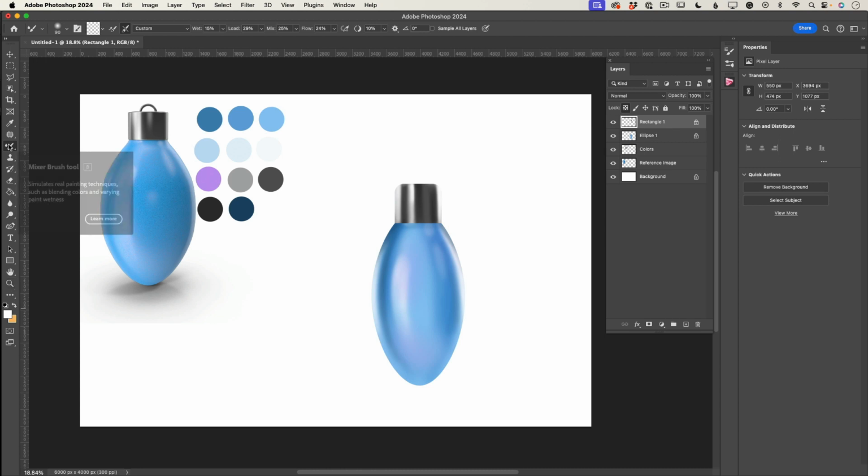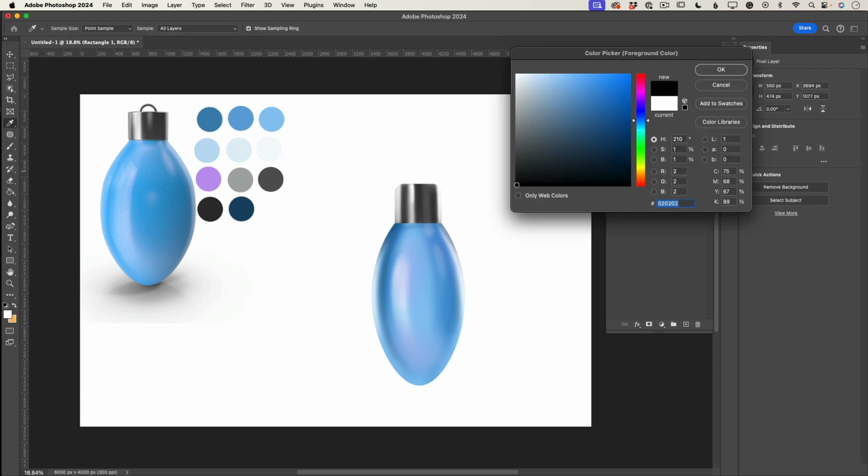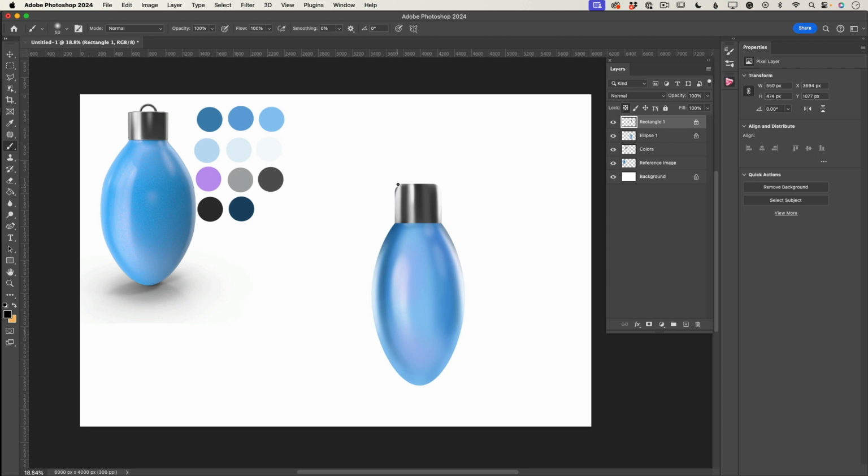The last thing I would like to add to this shape is I will switch to my brush tool, just like that. I will make sure that I have black color, pure black color, and I will add a few brush strokes inside my shape, but close to the outside border, I will say, like that, just like that. Look at this. Voila, guys, look at this. How beautiful is it? If you would like, you can add a few darker brush strokes inside your shape, just like that.